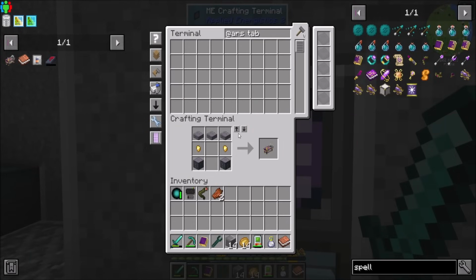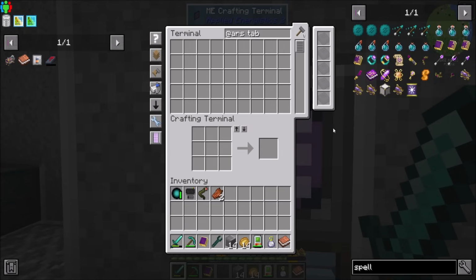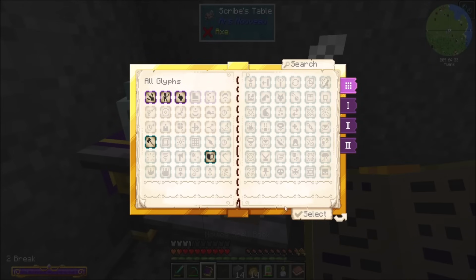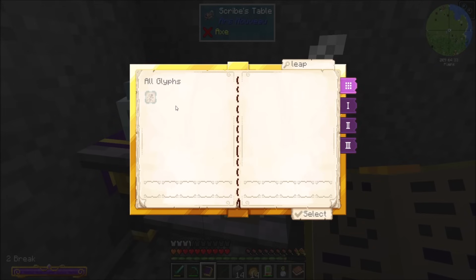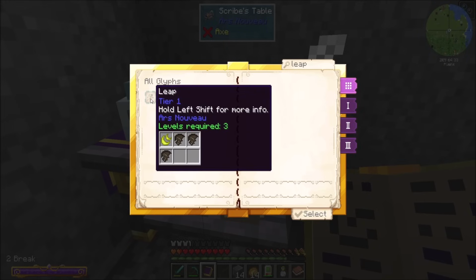Okay, so now that we've got this going, let's go ahead and get one new spell before we wrap up the episode. I always like, I want to say it's Leap, right? Is that the one I like? Leap. So Leap is a tier 1 spell. It requires some stuff I don't have, so we might not be able to get this one just yet.